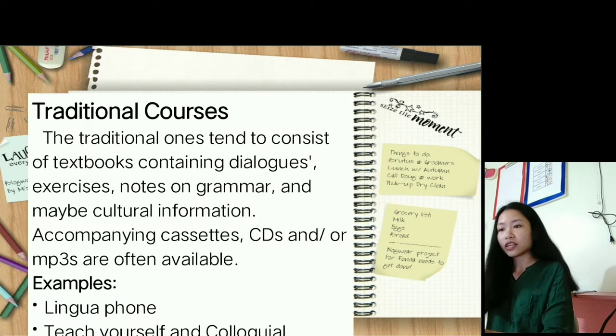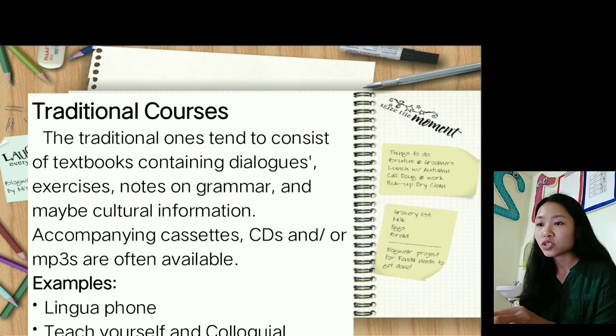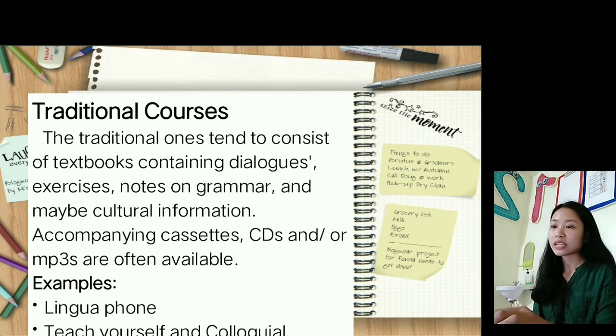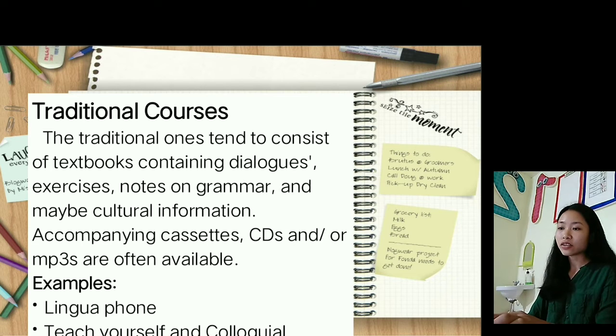Next are the traditional courses. The traditional ones tend to consist of textbooks containing dialogues, exercises, notes on grammar, and maybe cultural information. Accompanying cassettes, CDs, and or MP3s are often available.